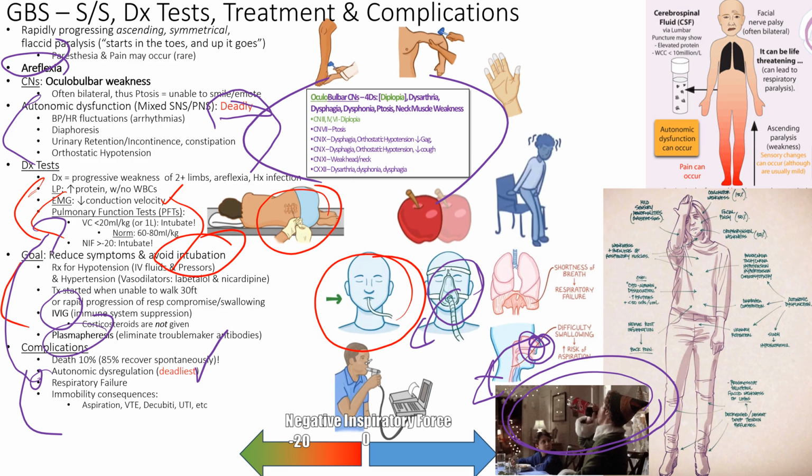Okay, just a word about NIF. All right, so it's greater than -20, not less than -20, because less than -20 is a positive number. Right, that's how math works, right? If I have -$20 in my bank account, and then I have greater than -20, that means I have a greater debt, like -40, -60, -80, right? So if there's less than that, that's going to be an improvement.